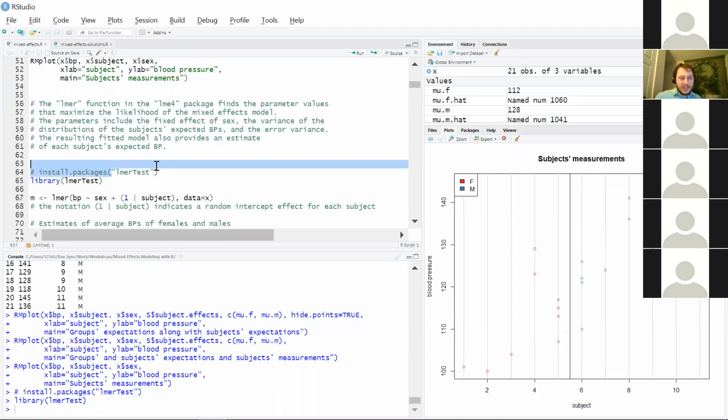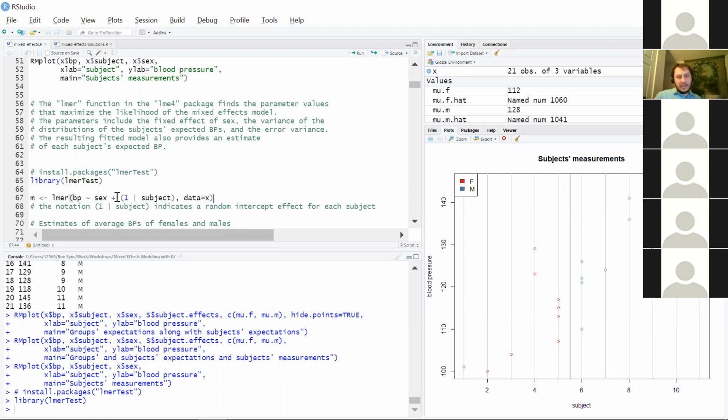To get the package onto your computer, and then get the library into your environment. So it's kind of like lmer. It's kind of like lm. We've got a formula, comma, a data set.